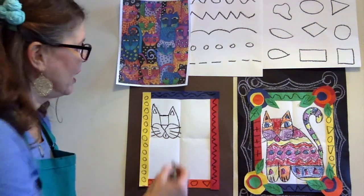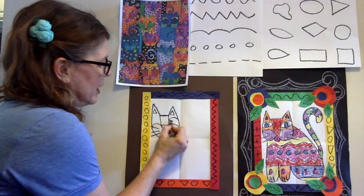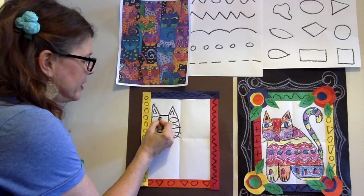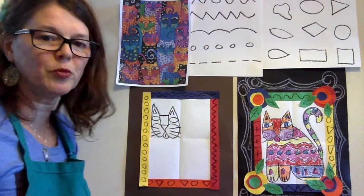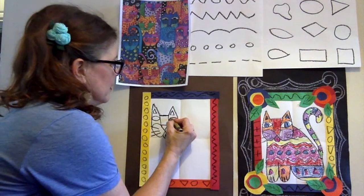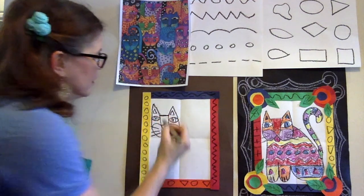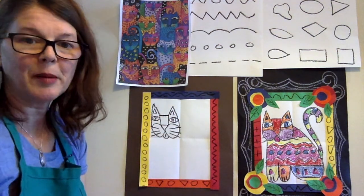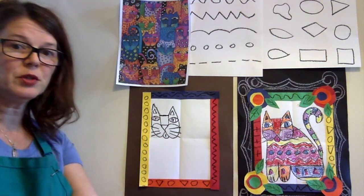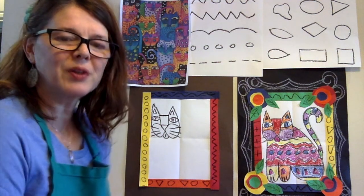And then you can fit little eyes in there. I just do a big curve line from the nose to the side and a curve line under there. I do the same thing on both sides because they're symmetrical. Symmetrical means the same on both sides. And you can put their little eye in there. I'm using my black crayon so it would have a nice fine edge. You don't have to if you don't want to, but that's my suggestion. All right, great. That wasn't too hard.